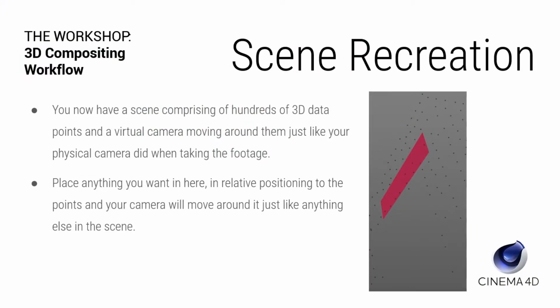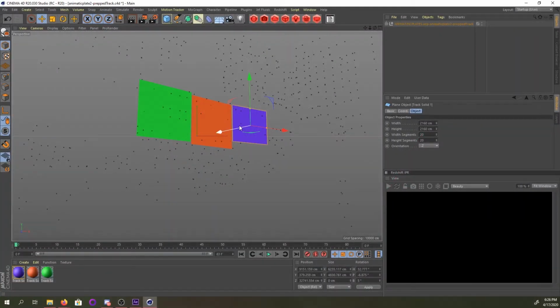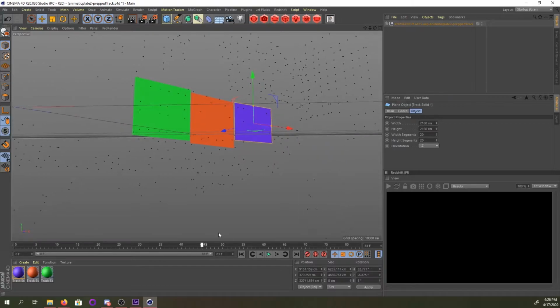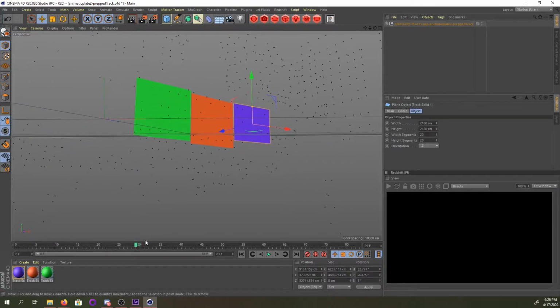So now you're going to want to recreate the scene. It's not as daunting and scary as it seems because you have all these reference points and you don't have to actually recreate the scene. You're really just recreating what you need based on what you want to put in, using the nulls that you just exported as reference points in space so that you can get the right depth away from the camera and everything looks good. So what you really need to get started is having the footage as a reference, because right now we're flying a bit blind.